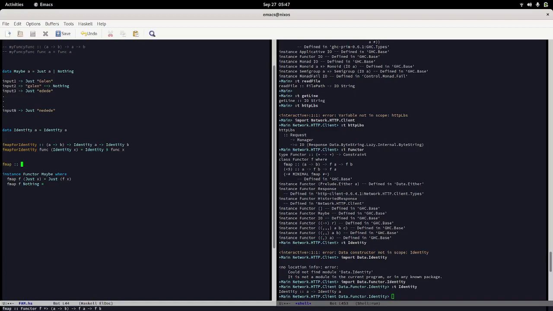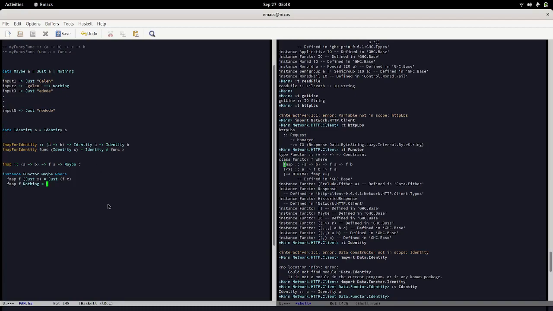So fmap takes, I'm just going to copy it over. So fmap must return some fb. What would that be in the case of maybe? This would be a maybe B. What is a valid case of maybe? Well, we see that just A and nothing are two valid cases. In the case that we have nothing as our input, should we return just A as our output?